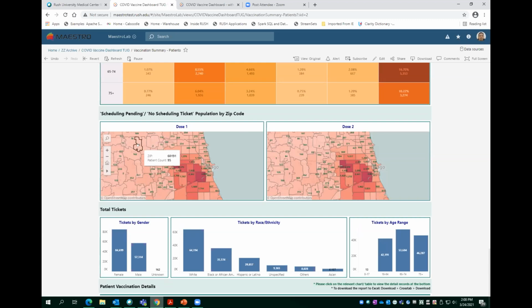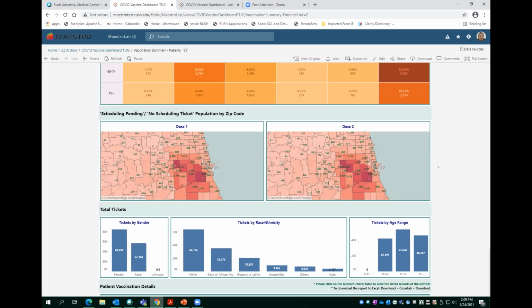So we send out a lot of tickets to the patients, and the workflow is, once you have a ticket, you schedule an appointment. Now we have a lot of patients who are not scheduling, and we want to see where our patients are not scheduling from the most. These graphs help us understand what those trends are, and help us determine what our next course of action is.